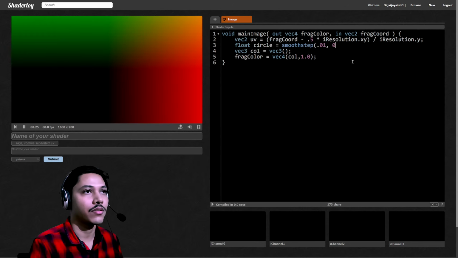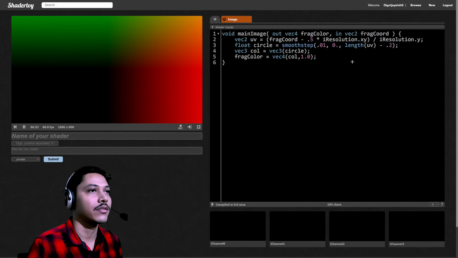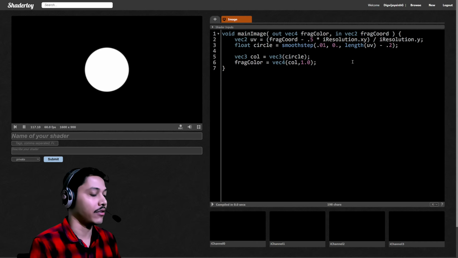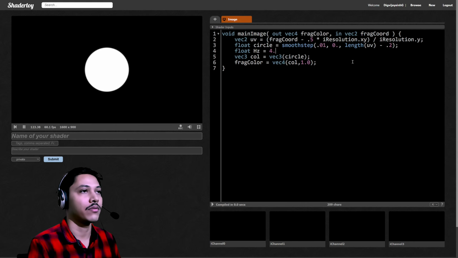Let's simply get the circle. Now let's say I want to make this circle flicker 4 times in 1 second. So I can use that Hertz calculation I've shown you earlier. So here, let's simply go float Hertz equals, let's say, 4.